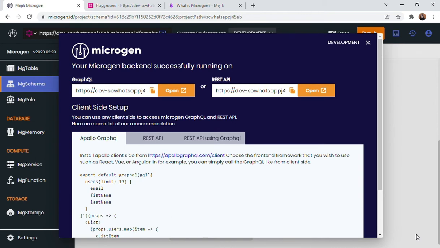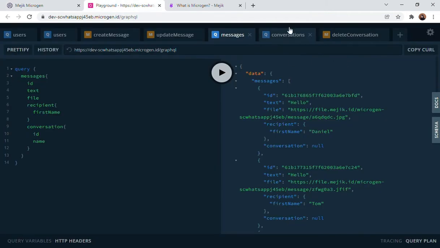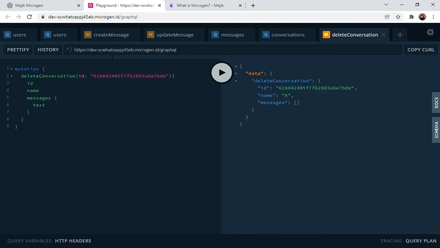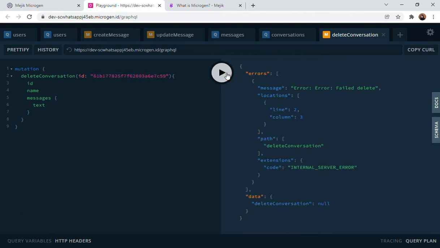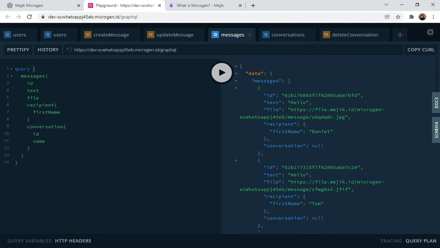Okay, after that go back to the GraphQL playground, and again we will first copy the ID in conversation and paste it in delete conversation, and we are not allowed to delete this ID because we have set the relation to restrict. And of course, this action is denied because the conversation has a relation to message.